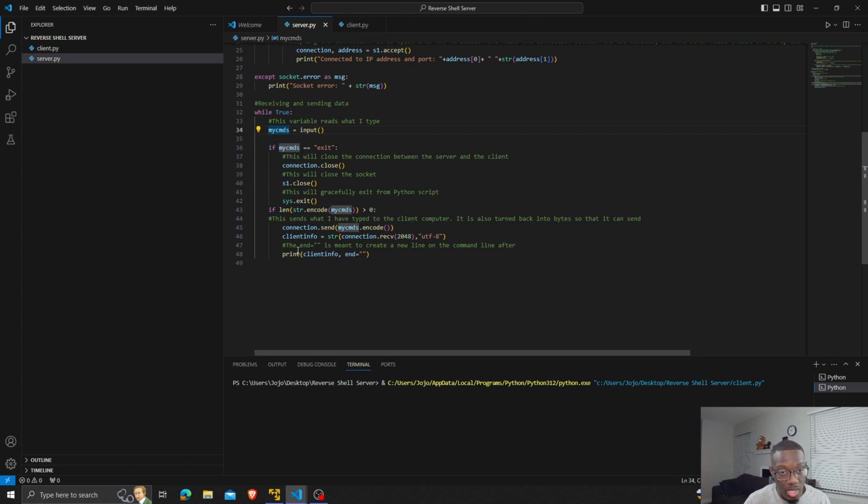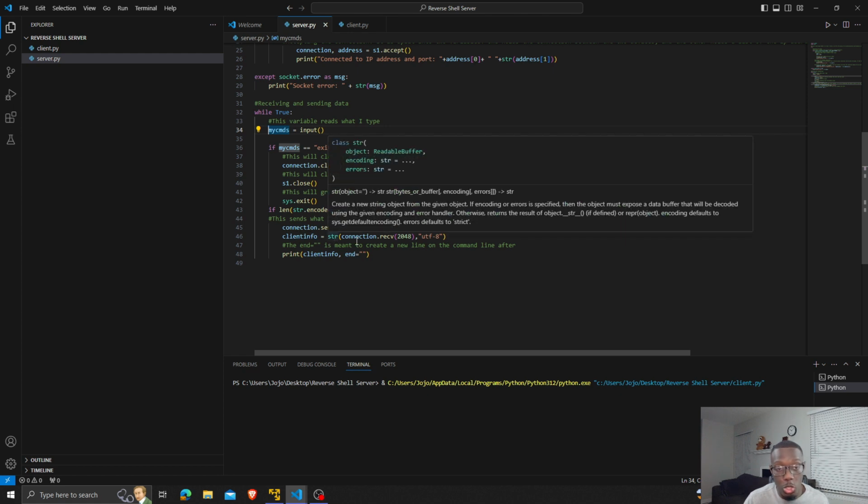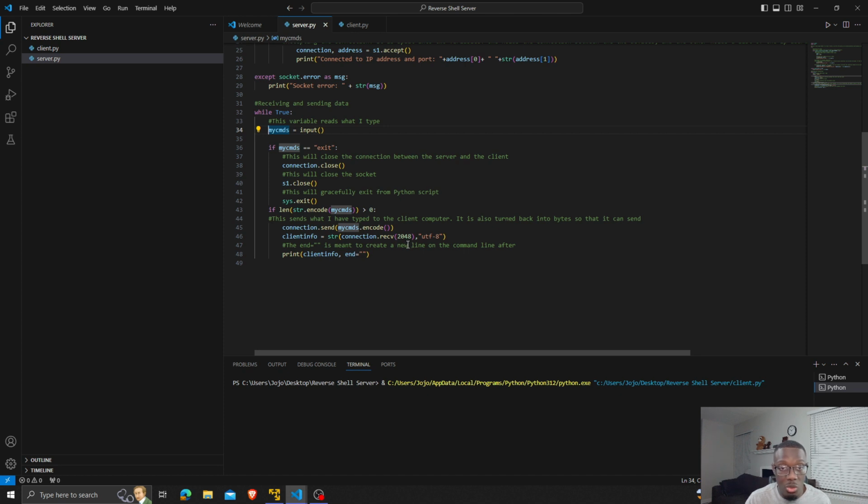And then to receive any information that we receive from the client computer, we have client info, and that's going to equal the string connection.receive 2048, UTF-8. Now all this is meant to do is to receive that information that comes from the client computer as we're sending commands or doing whatever we're doing as the server.